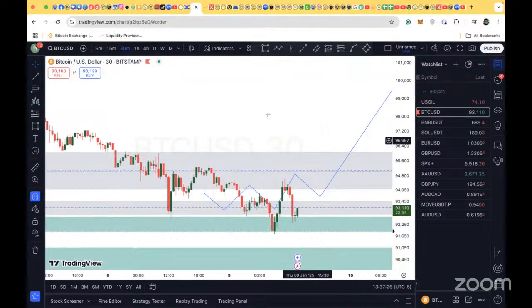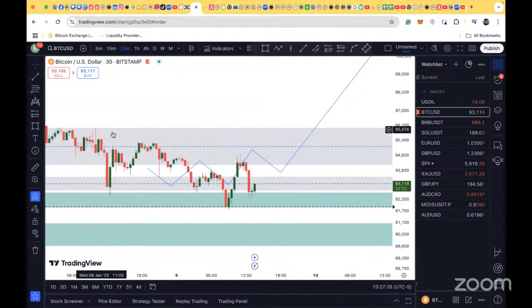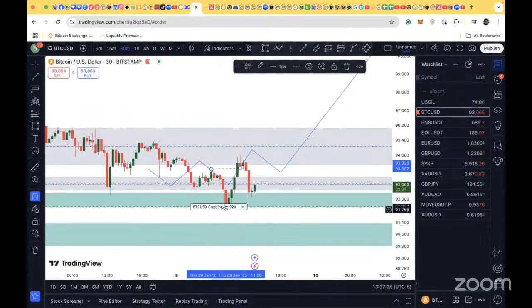So for you now, you see this structure, the way the structure is dropping down, and you've seen this break. You see this break here forming a bullish push, and you see this fair value gap is being violated here. Then you see this morning star, which this green candle now is the order block. So the price now is rejecting the order block. So this candle is rejecting. This candle is also rejecting.